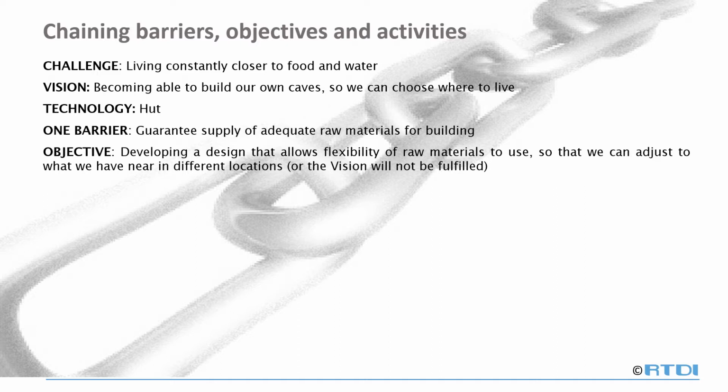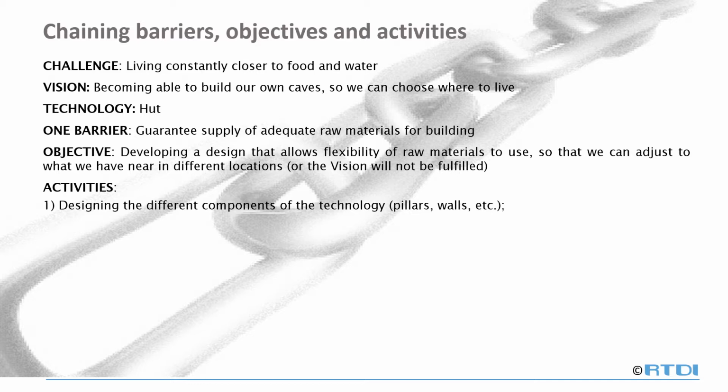Because if I say, then let's build huts always with a stone, then the vision to become able to choose where to live will not come true anymore, because instead of being limited to living in caverns, we will be limited to just those locations where a stone is available enough to build huts for the whole clan. So in order to keep that vision coming true, we need to define an objective that will go in that direction.